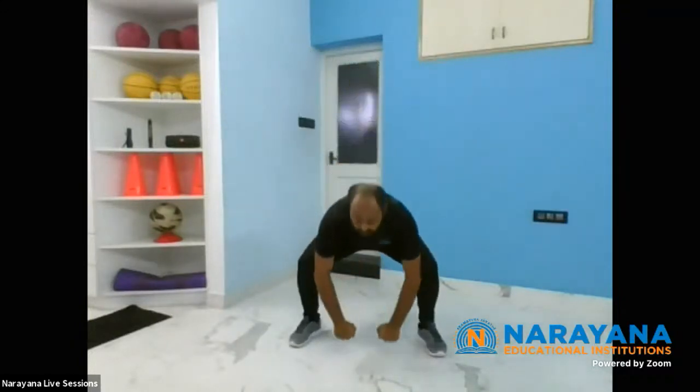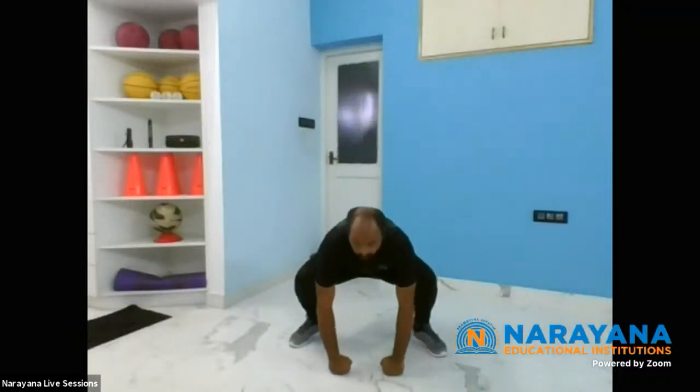Your third exercise is the gorilla squat. For this, you're going to make a fist with your palms. Bring your palms in, make a fist, and then you're going to place your fists on the ground in front of you. From here, your fists stay on the ground.